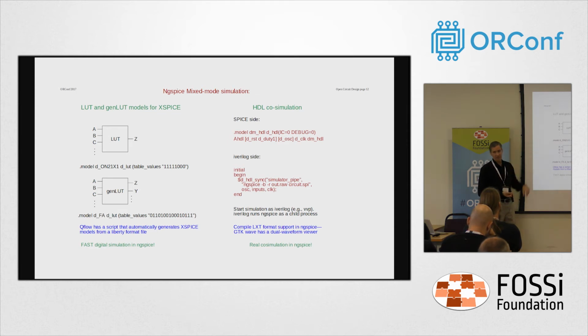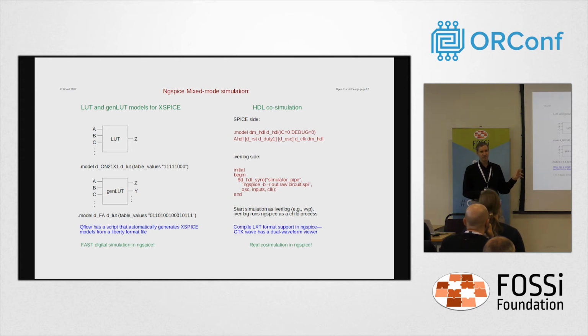But with these 2 additions, I now have a script in Qflow that will take any standard cell set, read the Liberty description file of that, find out what the function is of each standard cell, and map it to an XSpice function. So you can extract your entire digital core of your full chip into an XSpice model, and that part of it runs in Spice very fast. Not necessarily as fast as if you compiled in iVerilog, but it's still very fast.